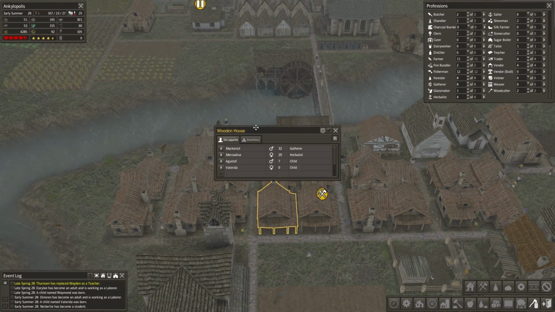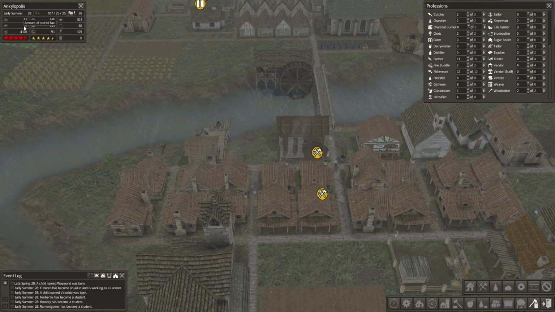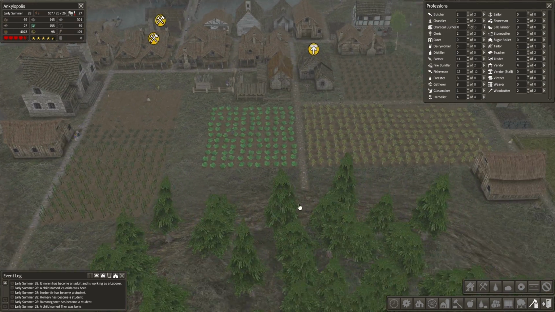I probably should have upgraded these wood houses a long time ago. A lot of my problem is not enough fuel. This is kind of silly, right? Why would I have wood houses?